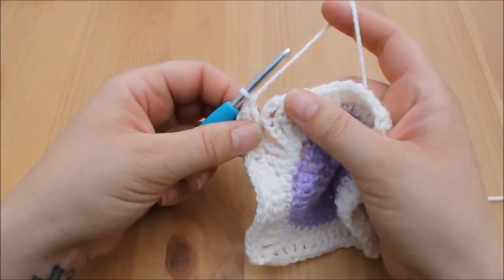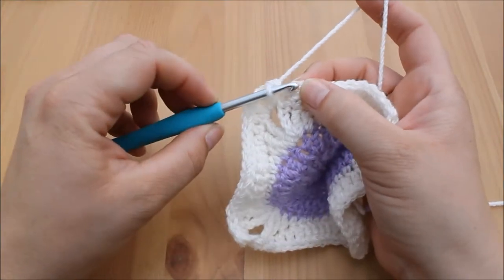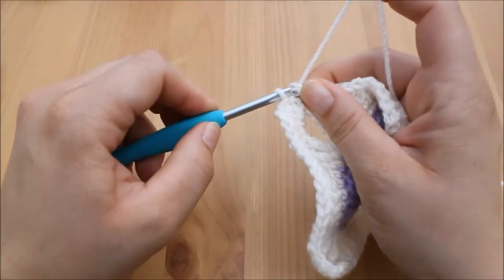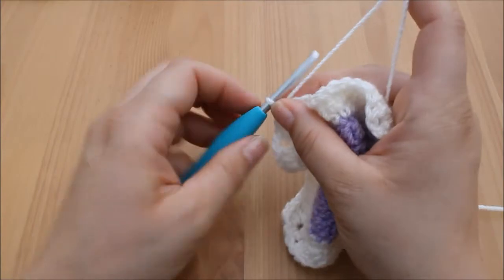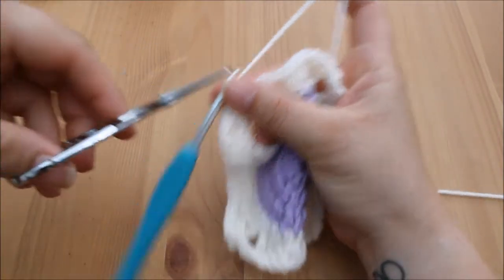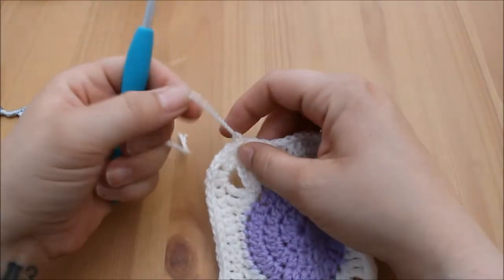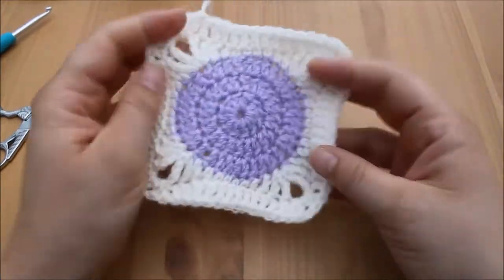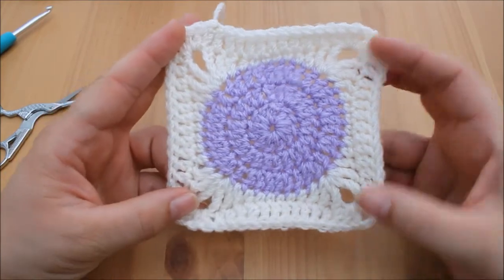So I've made my way back around and all that's left to do is join. So in the top of this initial chain 3, we insert our hook, yarn over, pull through both loops for a slip stitch. And then we chain 1, snip our yarn and pull through and pull tight to secure. So that's the circle in a solid granny square.